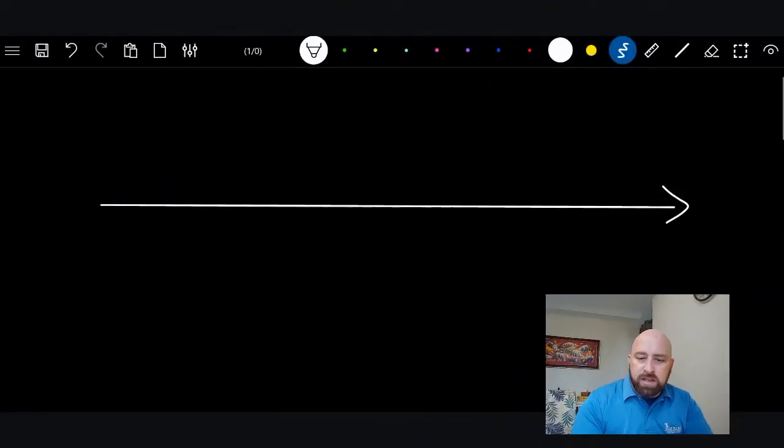There's relationships with the number 0, how far away they are from 0. There's relationships to the right and the left side on the number line. A lot of different interesting things with the number line. So let's go ahead and I'm just going to put a number line onto the board here. And one thing that's interesting with the number line is that it does go in both directions infinitely. So it goes to the right as far as it can go, and it goes to the left as far as it can go. There's no stopping the number line.